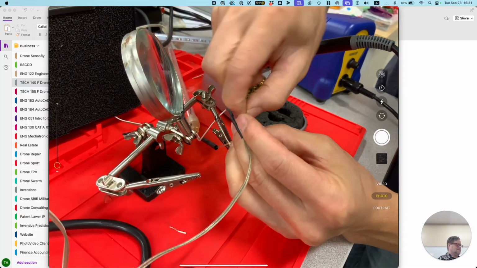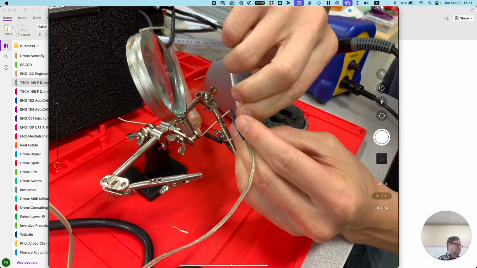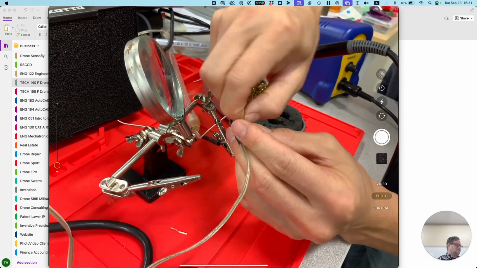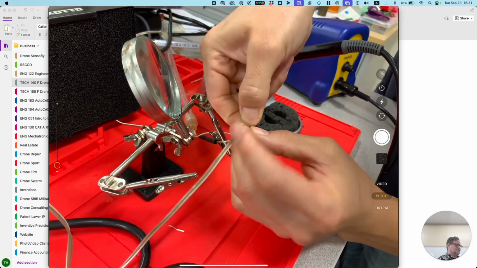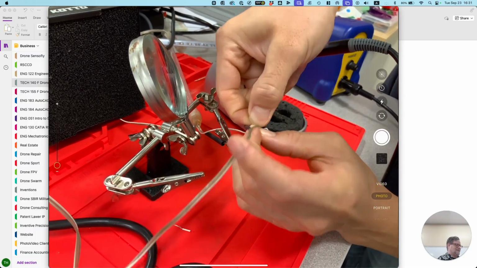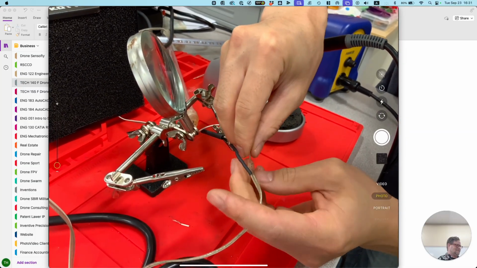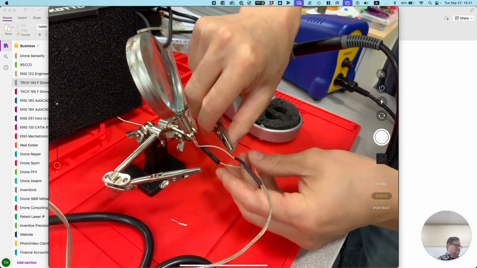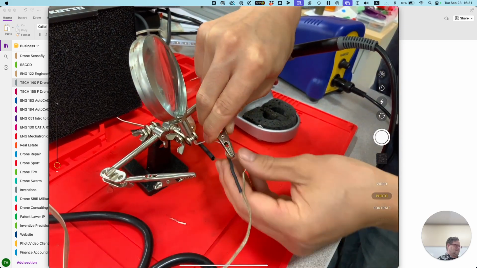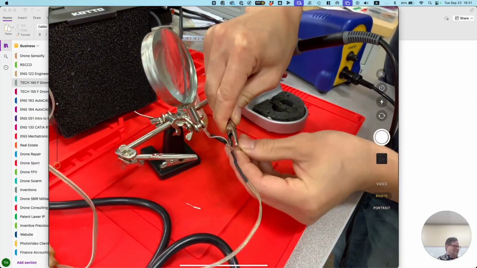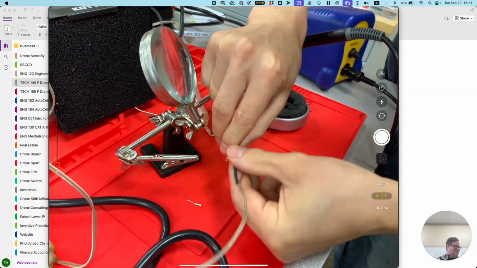I would practice splicing like what we're doing right now. This is going to be very common, like if a motor wire got severed. God, this thing is tiny. All right. Okay. It's okay.